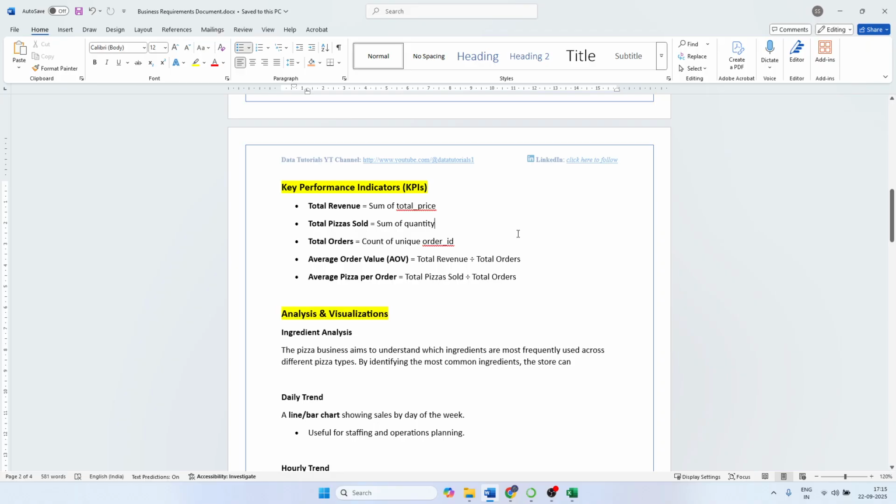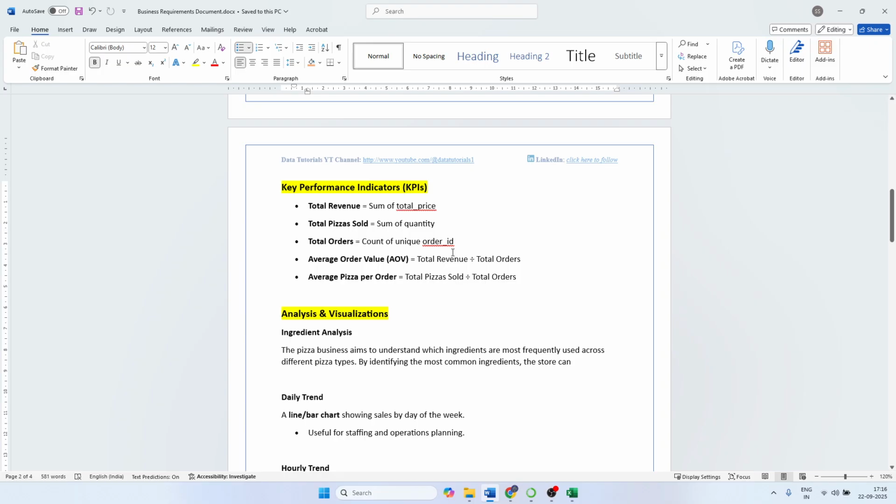Total pizzas sold is the sum of the quantities; in each order there might be two or three pizzas ordered, but we take the sum of all the quantities ordered regardless of how many orders there are. Total orders is, instead of counting pizzas sold, how many total orders there were. And after all these three are identified, what we have to do is find out the average order value, right?